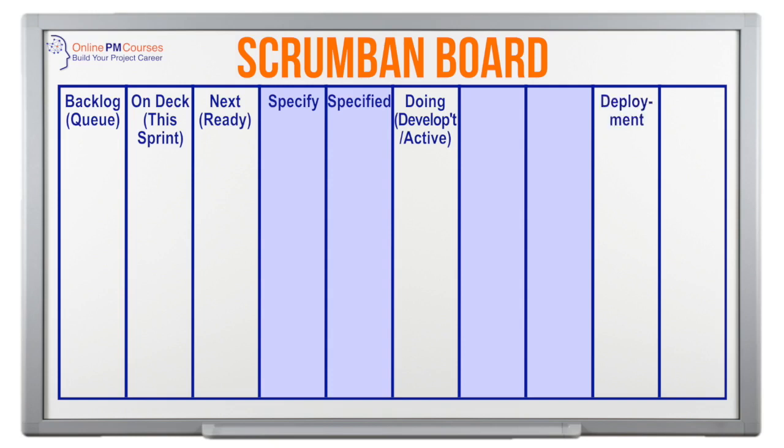Once we've completed the task of building the product or doing the work, then we can move that product into deployment if that's appropriate, which it will be, of course, for IT projects. And again, we might introduce two additional swim lanes between the development stage and the deployment stage for testing. The first would be a pending stage awaiting testing or quality assurance or final approval. And then the next would be the quality assurance stage, the approval stage or the testing stage. Then, if the product needs to go into a formal deployment stage, then we've got that swim lane, and finally a done swim lane for products or tasks that have been completed.